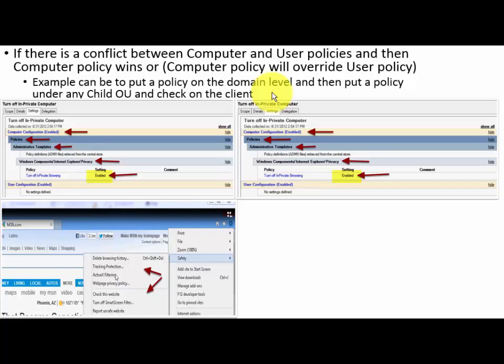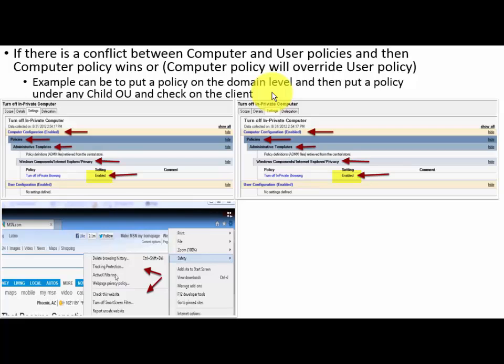While the computer is told, whenever you see this policy, disable it, which means do not block the browser. If it is disabled, this feature is available. If it is enabled, this feature is not available. If computer and user have the same policy, computer policy overrides user policy. For computer, it doesn't matter which one is the last one, computer always overrides. If there's a conflict between user and computer, computer wins.